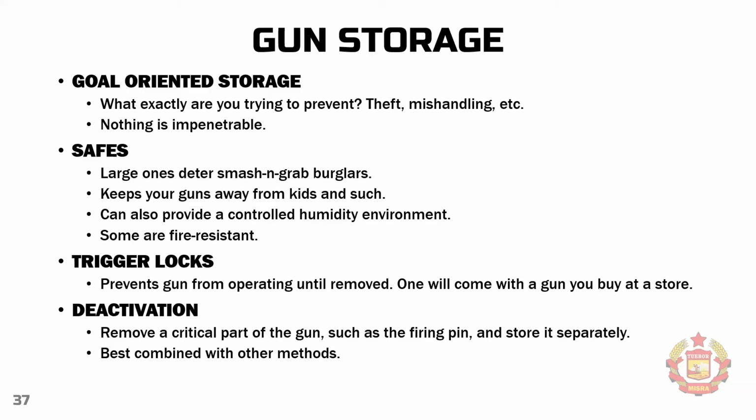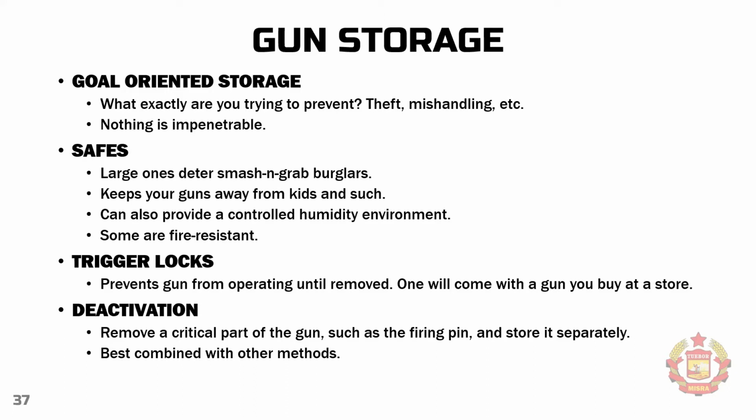Nothing is impenetrable. Safes are not impenetrable. Gun cabinets are not impenetrable. No matter how high end of a trigger lock you buy, it can be broken into. So just keep that in mind. Safes are a common way to go. You can get large ones that deter smash and grab burglars. You can keep your guns away from your kids with a combination lock on many safes, or a key.